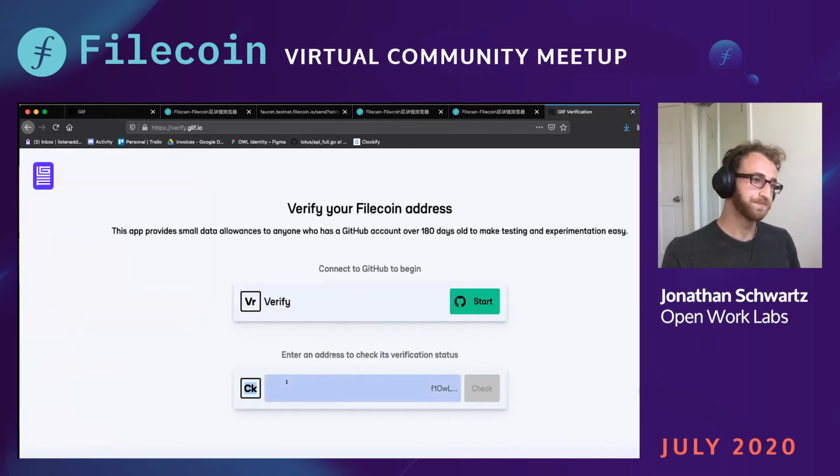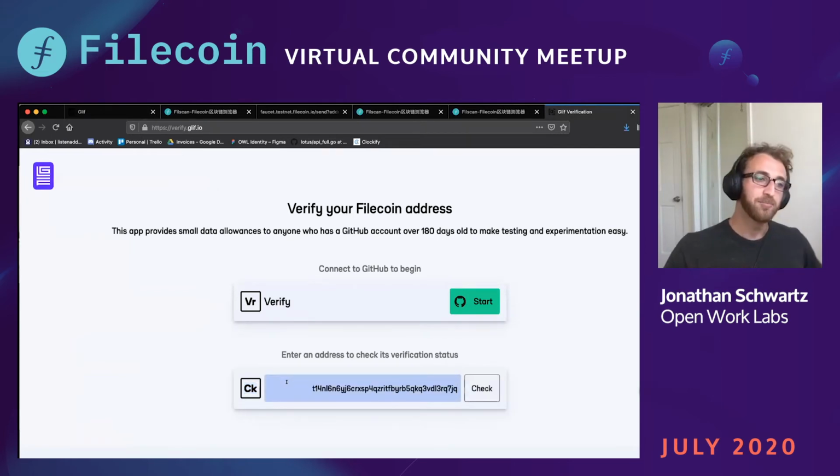So this is my address. If I prove to the verification service that this is my address, and all I have to do is link my GitHub and then paste in this address, then that address will have 8 gigabytes worth of what's called verified data, like a verified data allowance.